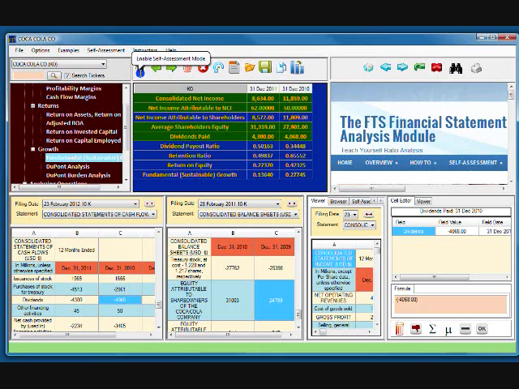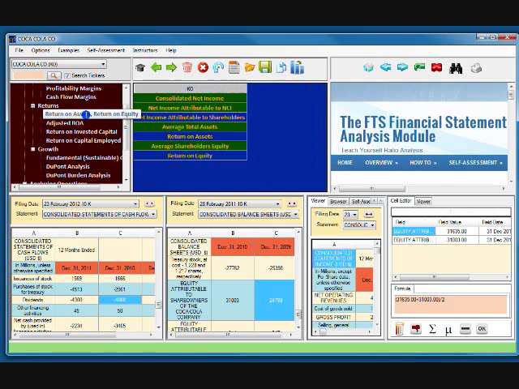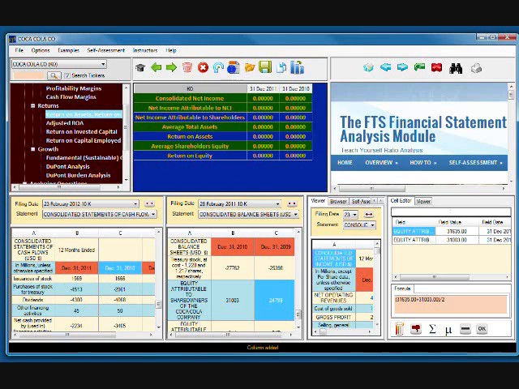So if I didn't want to go from most recent to the oldest one, I could click on this column and move it. This clears out entries. This deletes a column. This is a very useful little icon here: once I've done average shareholders' equity for one of these topics, if I need it again, for example if I go to this other topic and create the date columns, if I click this, it'll take my previously computed values and fill them all in. So you can see the net income and the shareholders' equity came in. All I need to add now is the average total assets to complete this.